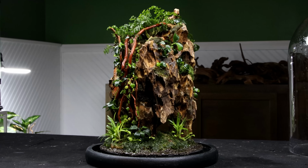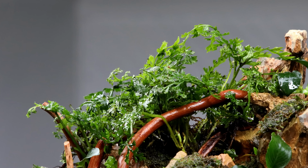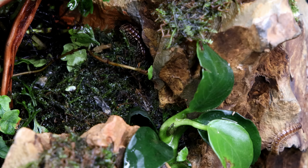I also think the plants contrast well with the stones and really pop out. I tried to keep my selection as small as possible to help retain a sense of scale. Could I have gone smaller? Yes, but these are the plants I had to work with at the time. The millipedes of course add interest and movement to this setup.